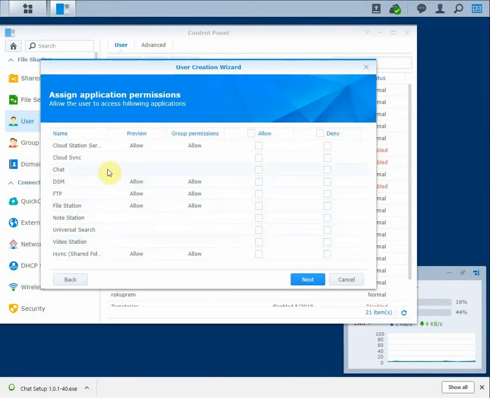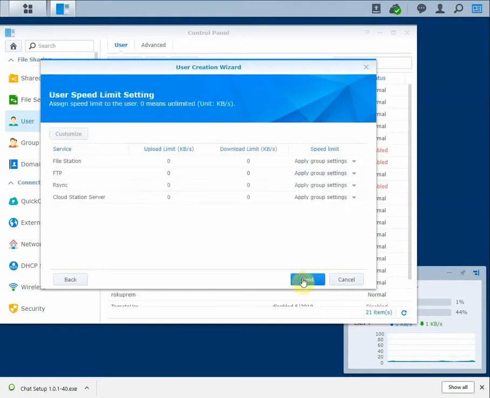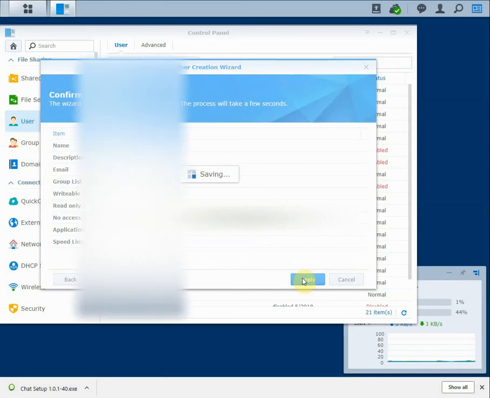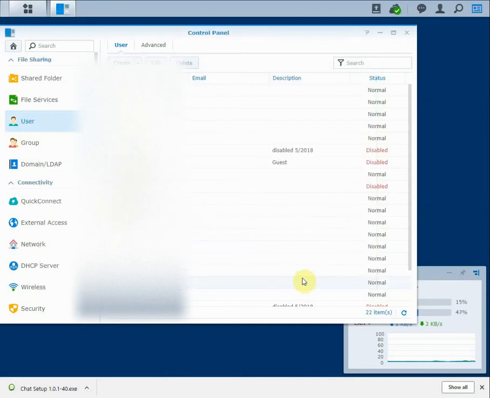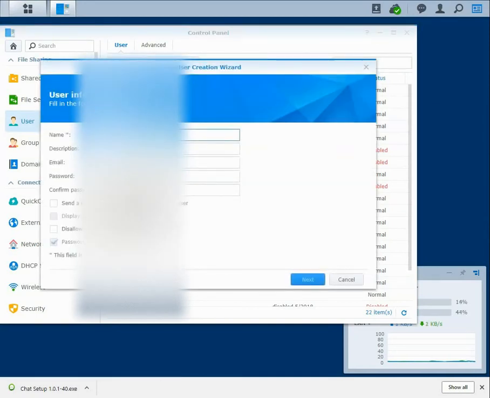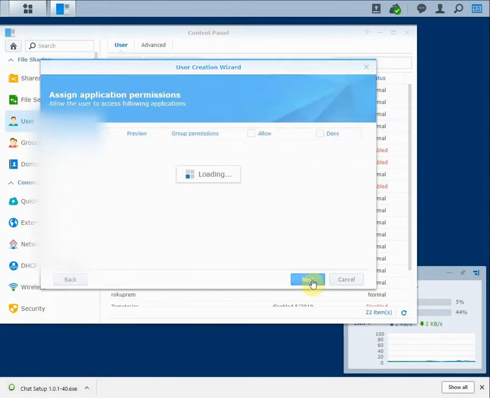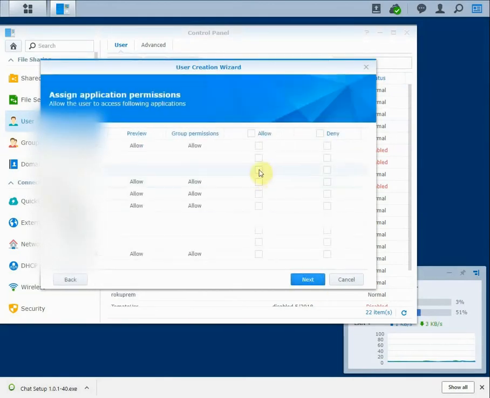Under chat we need to allow permission to that application. Alright, second user. Go next through here a couple of times. Chat, allow.